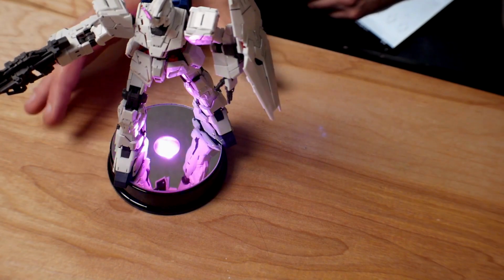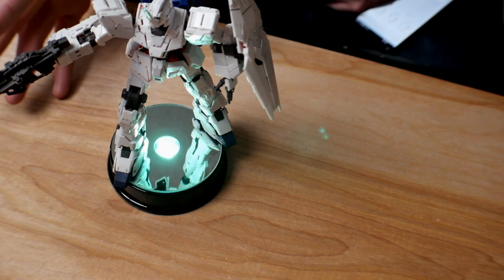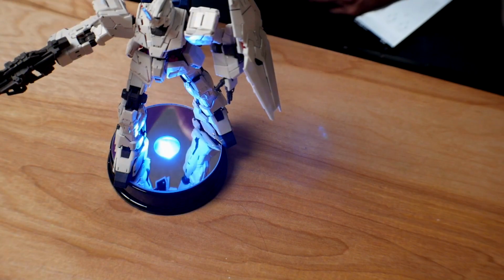I mean, it's a decent sized space. It's about 3 inches across. It's not super big. If you want to do a lot of these in your display cabinet for your real grades, things like that, you could easily end up doing that.